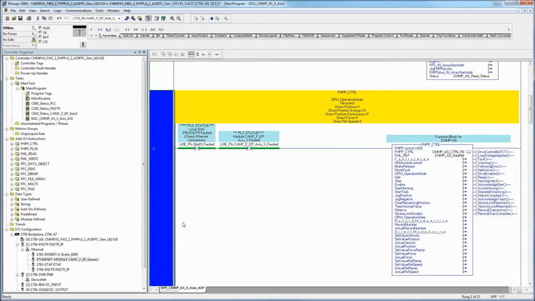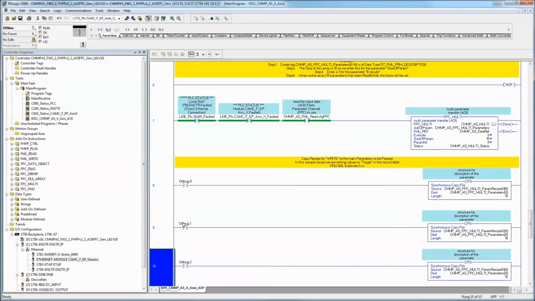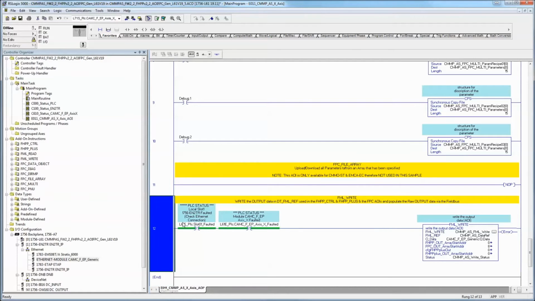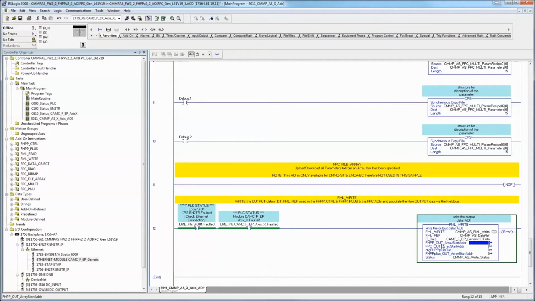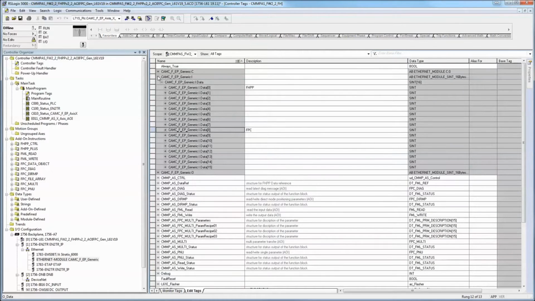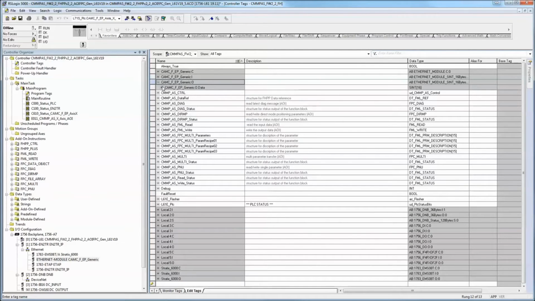The next one is going to be our control block, and I'm going to scroll all the way to the bottom here to our FML write. So it's kind of the same line, except you don't need the other configuration. We're just simply setting up our starting addresses for our output data for FPC, FHPP, and FHPP plus. So again, FHPP, it's a mirror image of the input and output. So we've got starting address of 0. We're using this, which is this right here, our generic.